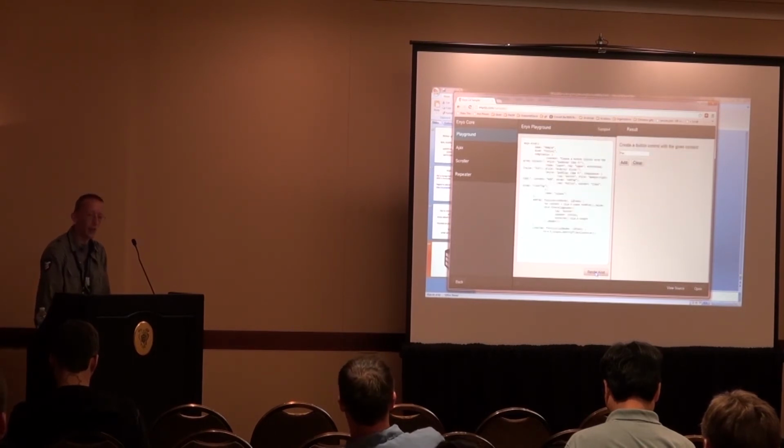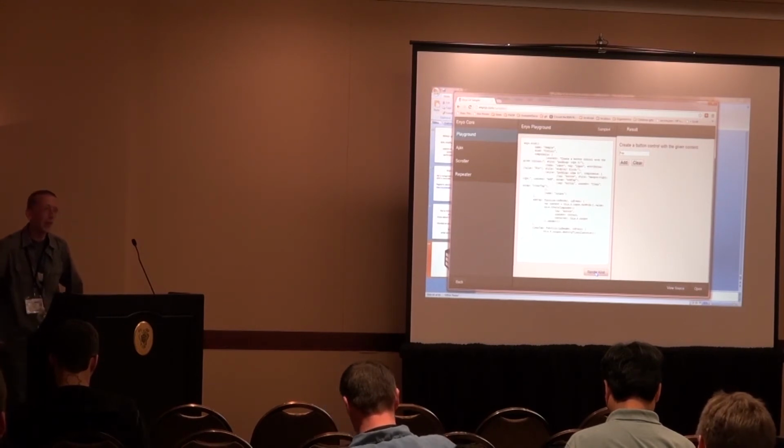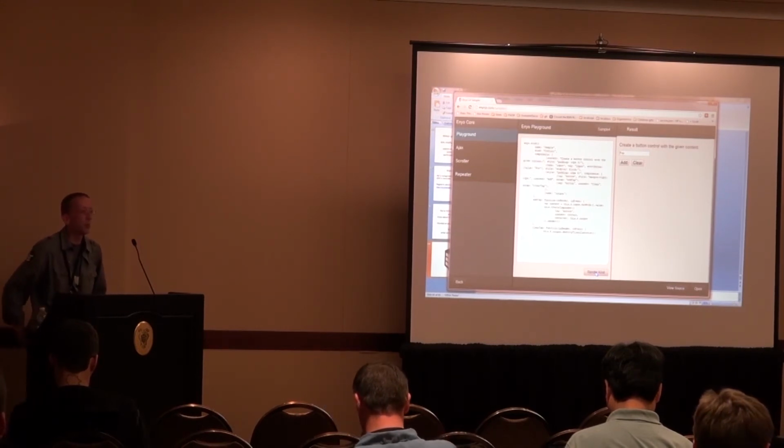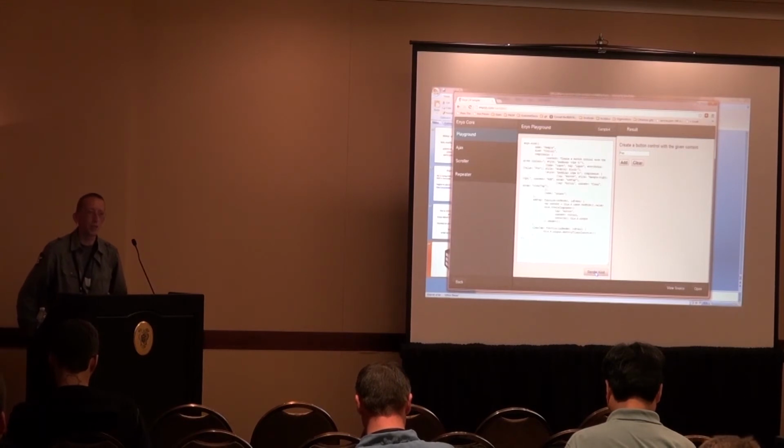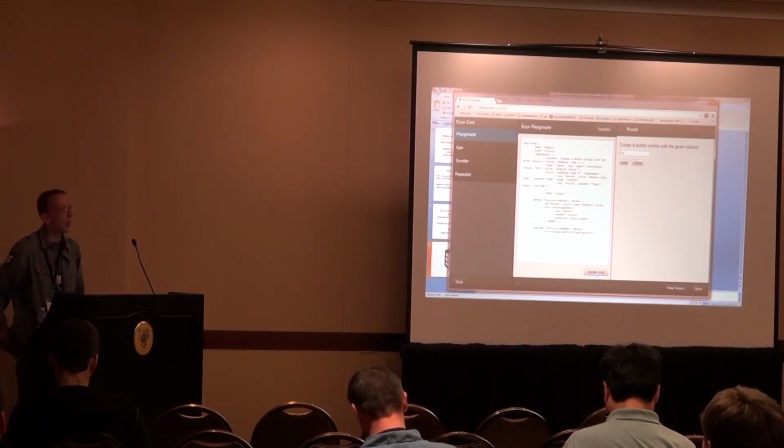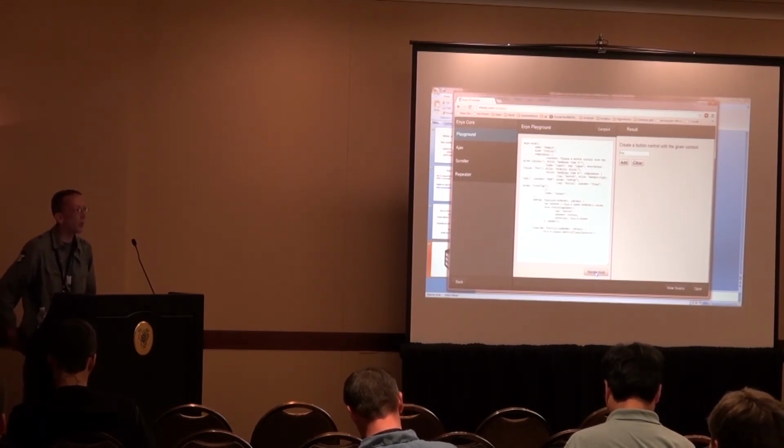Also, a really cool thing that's happened in the last month or so, maybe a little bit longer than that, is JSFiddle now includes the Enyo library, so you can just use JSFiddle to test things out or help people work on a problem or something like that. So that's pretty cool.